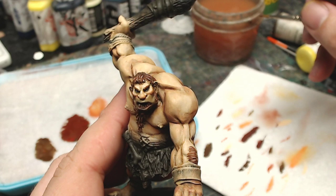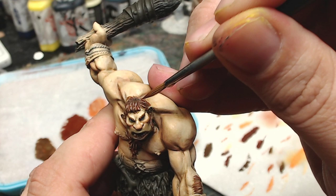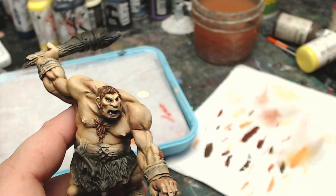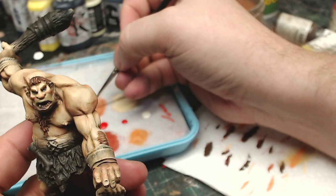All right, he doesn't have really great hair to begin with. So if at the end of the day you're like, I'm really not digging this hair, part of it is this particular sculpt does not have the best hair. It's kind of all over the place. Right now, I'm just touching up a little bit. I made some places light that I don't want light. Coming back, I'm just cleaning up a little bit here.